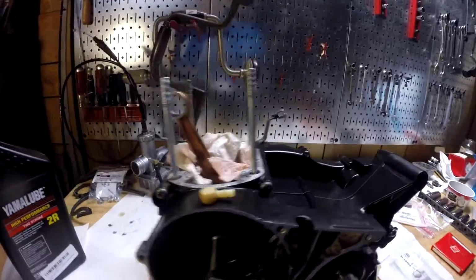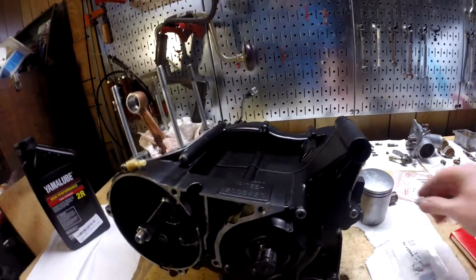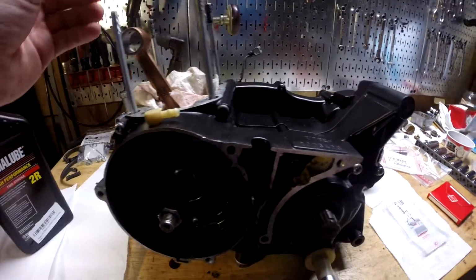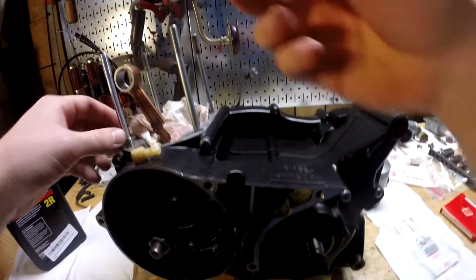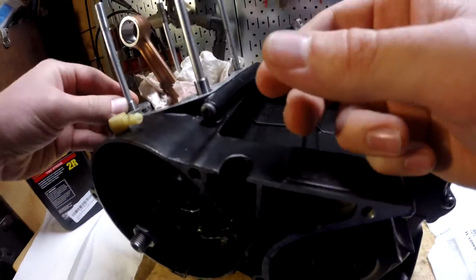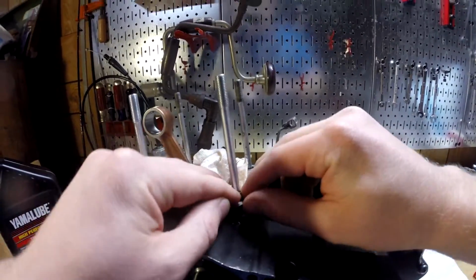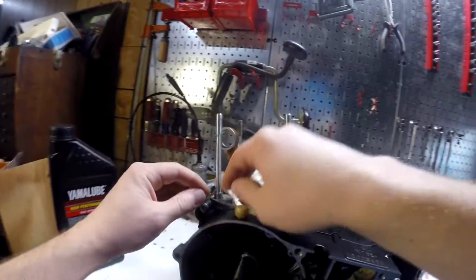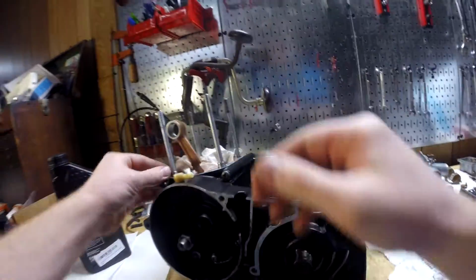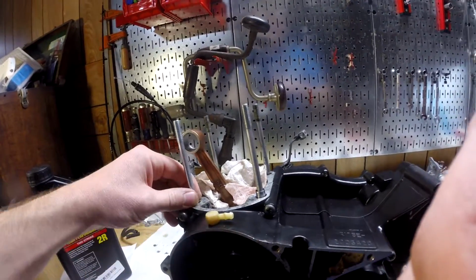Alright guys, this is the exciting part. We'll start with the piston, but first we will get these dowel pins in. These are alignment pins, and they go in to make sure the thing is aligned, basically. So they should pretty much sit in there pretty flat. Honestly, this one looks like it's not in all the way. So I'm gonna see if I can fix that really quick.